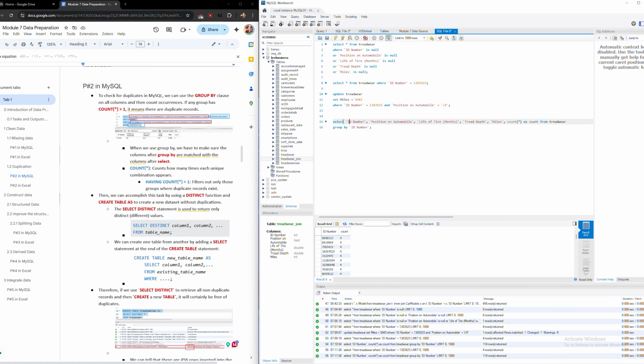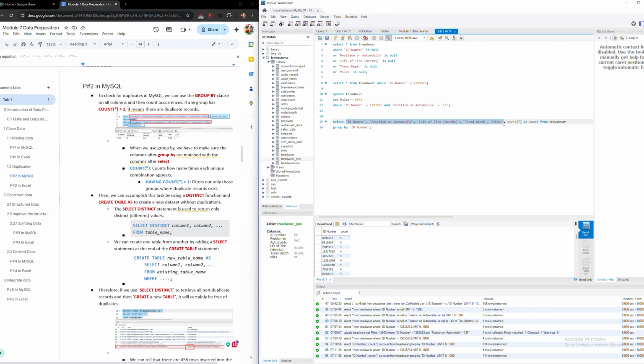And then we copy paste whatever we select into the group by. That's because the count is an aggregation, so when we're using the group by, no matter what columns you put in front of the count, you have to put them into the group by.